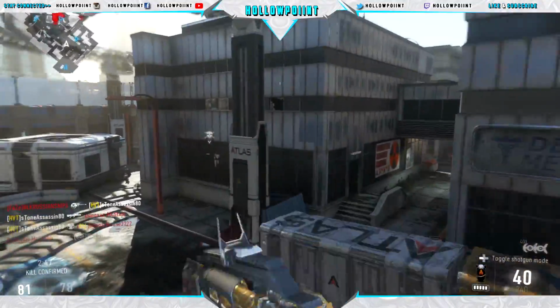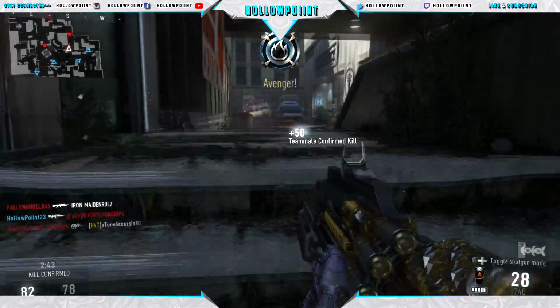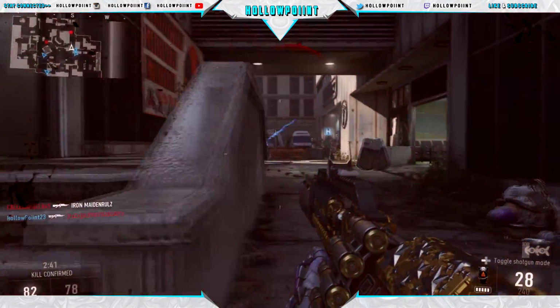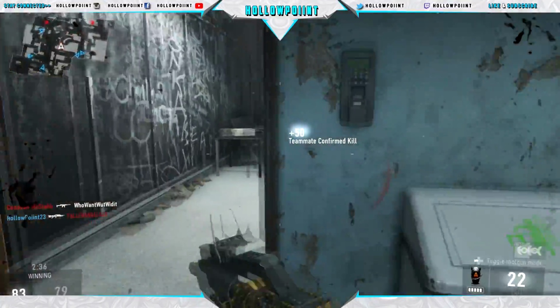It's extremely strong. The damage in the bullets of this weapon are insanely out of this world. So we have 40 bullets to the clip. Why do we have scavenger? Simply because the reload time in this weapon is extremely slow.